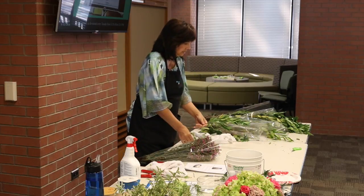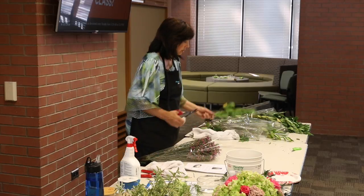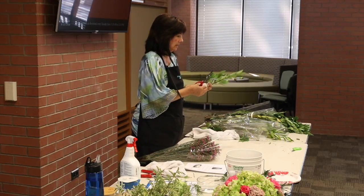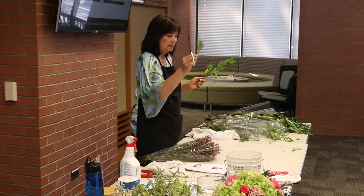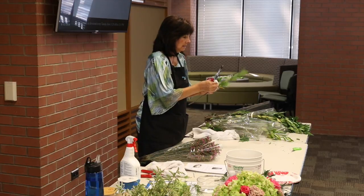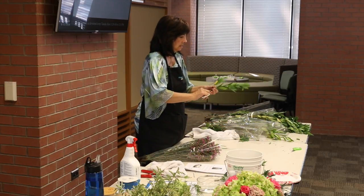So what you're going to want to do is prep all your flowers. So in the case of the bay leaf, you probably want everything in a similar shape, like 2 to 3 inches, just little pieces of bay leaf. And I would just cut and clean and lay them out on your table. Like so.